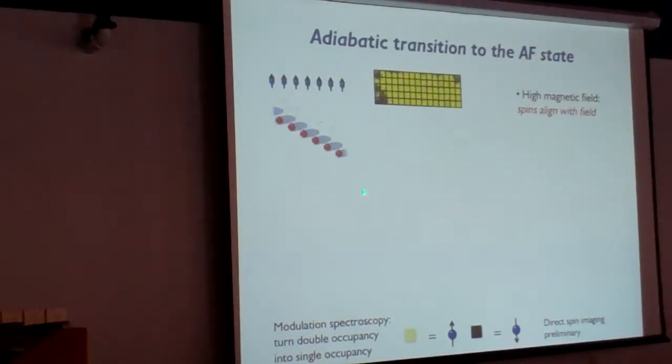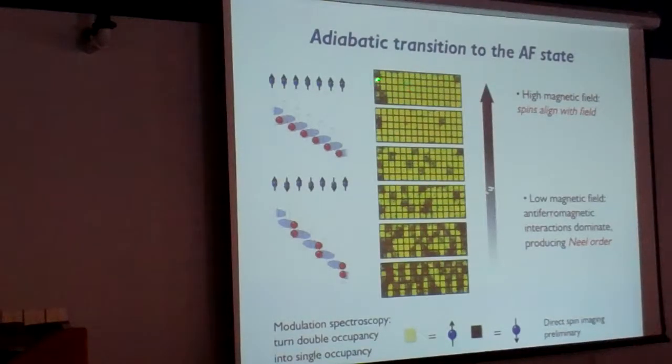And if we now increase the tilt, you can see how we get a transition to an antiferromagnet. Each of these lines is independent, even if they look correlated, they're not. We have tested that. Each of the lines now goes black, green, black, green, black, green, and so you can see this kind of interference. So that's experiment. Yeah, that's experiment. So you can see in these 1D chains how you go from a paramagnet to an antiferromagnet, and then you can go up and down and really watch this phase transition here.